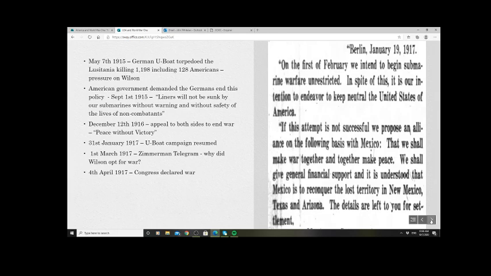But he was also incredibly pious and righteous and a bit of a moralist. And he kind of felt it was his duty to teach the world. It was almost a kind of power granted upon him by God that he should make the world a better place in his eyes, which would obviously be a safer world, a safer Europe. And he makes this clear in December in 1916 with a famous speech that he will then reiterate to the Senate on the 22nd of January of 1917, that there should be peace without victory.